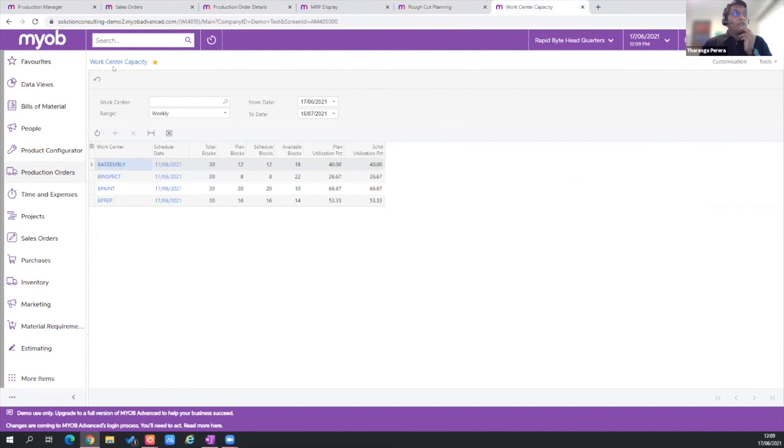In terms of the work centers, which I've shown before, like assembly, inspection, painting, and so on, you can see how much has been scheduled. We use a term called blocks, which is configurable depending on the lowest common denominator you might use to keep track of your capacity, and you can have an overview of what the utilization is, or if there's a bottleneck. That is very useful. You can do this at a machine level as well, and even a crew level. But typically you look at it as a work center.